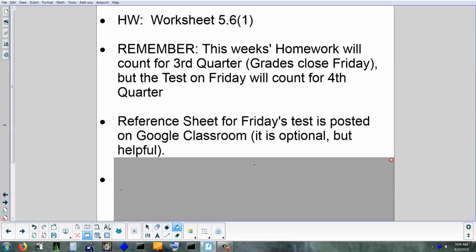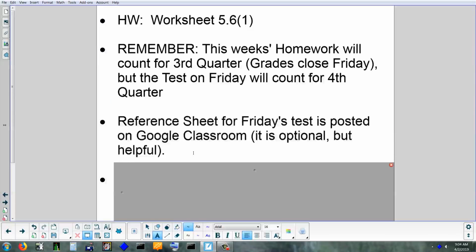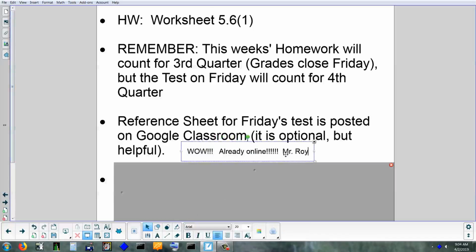I don't know if anybody checked off Google Classroom yet. The reference sheet is posted. I did put on there, it's optional. You don't have to fill it out. You can only fill out a couple boxes if you want, a couple examples, and it's entirely up to you. If you don't do it at all, it's not gonna count against you, but with the shading and knowing how to shade above and below and what kind of line, it might be helpful this week. Even if you fill out that chart only, it might be helpful. If you wanna go through tonight where the homework's not super long, you may wanna fill the examples in from yesterday, 5.4, and the examples from today, 5.6 part 1. Obviously, you won't be able to fill in 5.6 part 2, we haven't done it yet, we'll do it tomorrow.